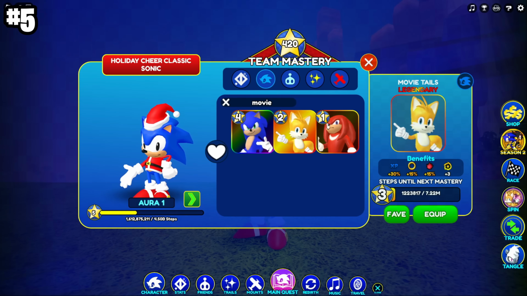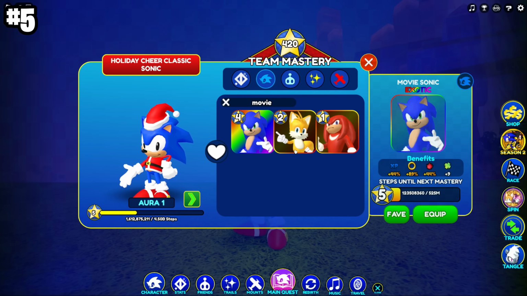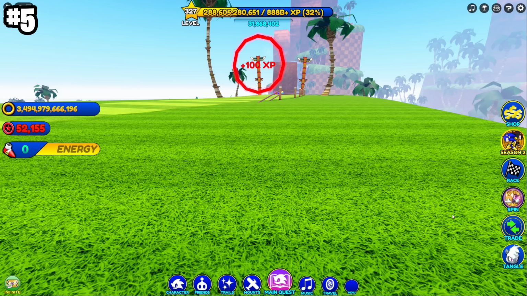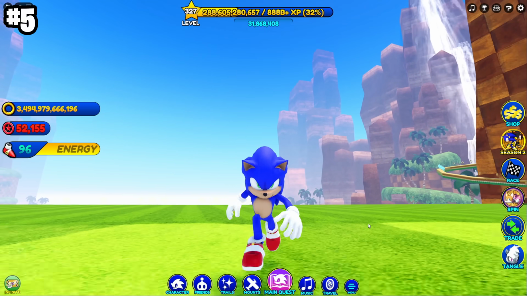Another set of characters you'd be lucky to have is the movie characters. I don't think they're worth that much, however these skins have only had one event and they've never been on sale as far as I'm aware. So you had to get them through the event or through trading, and that is the only way that you could actually get these skins.